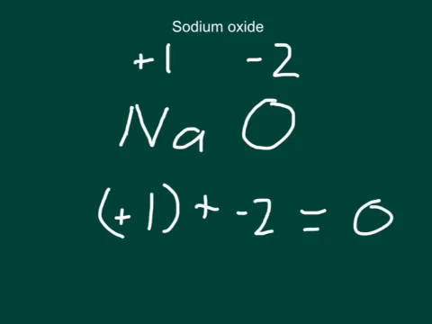This obviously doesn't equal out to 0 as it's written. What I would need to do is have 2 of these here for the thing to equal out. Well, okay, that means I have to have 2 sodiums, right? And so there, I've got my formula written correctly now. Now I have 2 sodiums to 1 oxygen. Sometimes it may be 3 or 4, or it may be a ratio of 2 to 3, depending. But you have to use your oxidation numbers to find out what the correct formula is. If I don't do that, then I'm going to end up getting it incorrect.